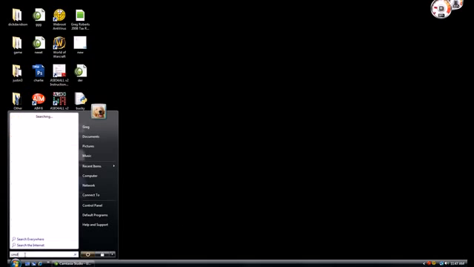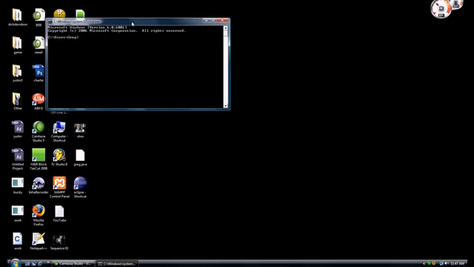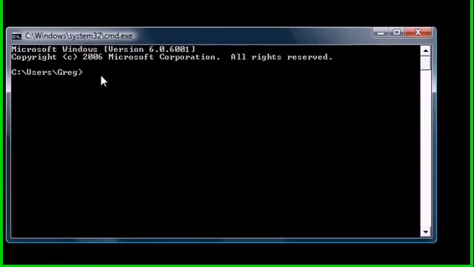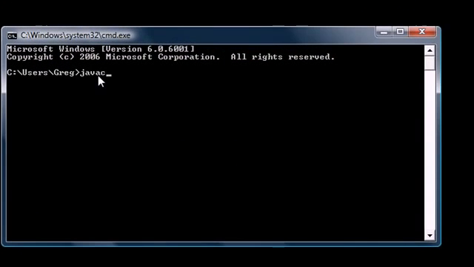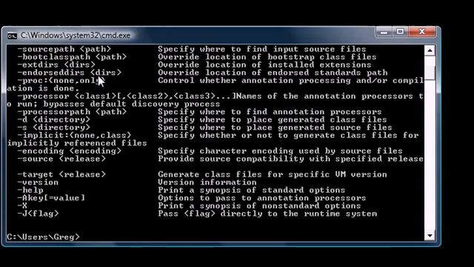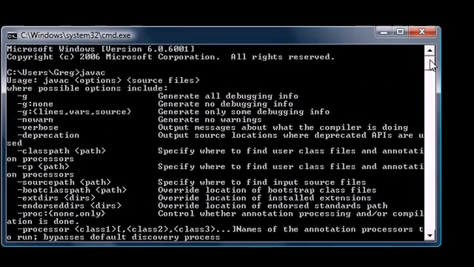So go ahead and go back to your command line, and in your command line go ahead and type javac, and unlike before, we now have a bunch of text that pops up, and this means that our compiler is set and ready to go. So now, with that being said, we know that we are now able to write Java programs. In the next tutorial, I'll show you how to do that, but for now, just follow this tutorial.